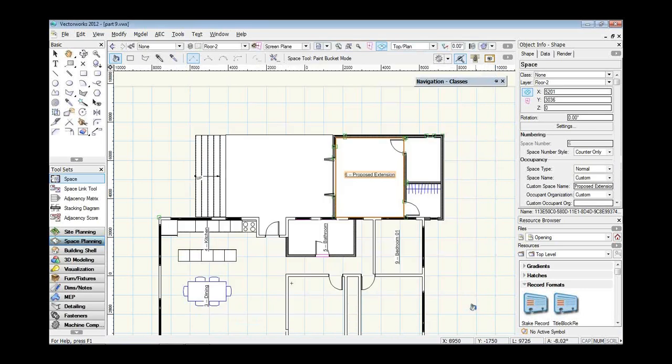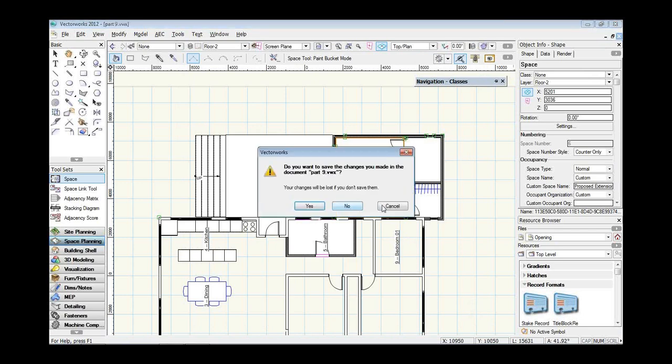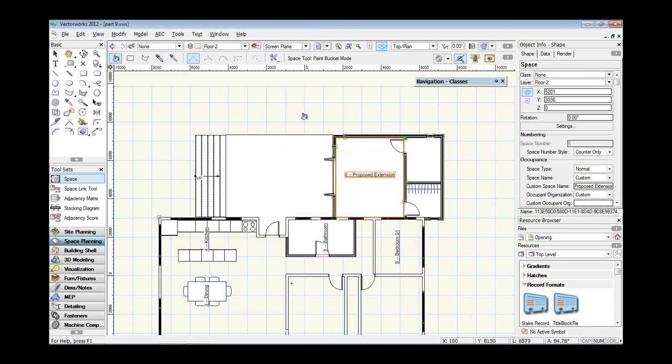Once you've created all those spaces and you've created all the finishes, you can then create reports on the finishes. You can create reports on the room numbers. You can create reports on the window numbers, doors, and so on. So you could create a whole lot of schedules. I'll just show you there's a couple of quick ways to do it. I've already created all of my schedules, all of my reports. They're called worksheets in Vectorworks.